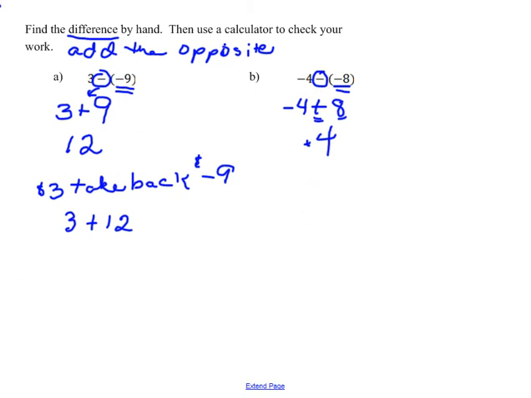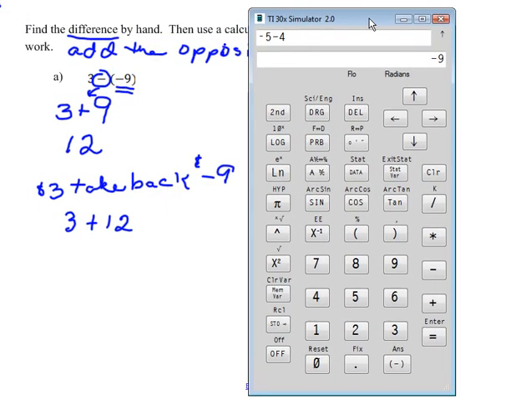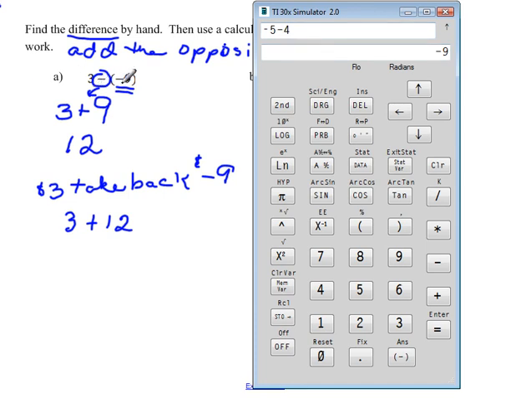So now let's just double check our work on the calculator because that was the second part of the directions. So let me bring the calculator over here. In our first problem we were being asked to do 3 minus negative 9. When you're working with your calculator, remember that subtraction is this button over here with the other operation signs, with the add and subtract, multiply and divide. Down here is the negative sign. Okay, and I accidentally pressed that, so let me just clear out my display.